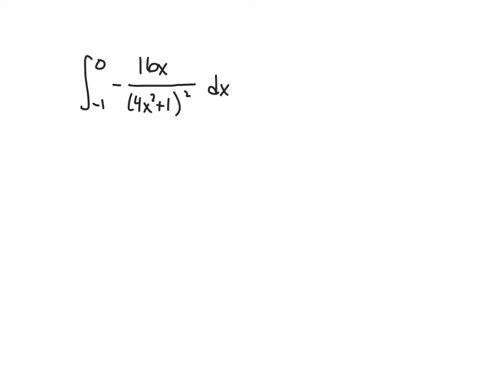Here again we have a composition for our expression and we have a definite integral. I'm going to try and talk a little bit less this time and run through our process. As usual, we choose u. I'm going to do 4x squared plus 1 for this one. So u equals 4x squared plus 1.